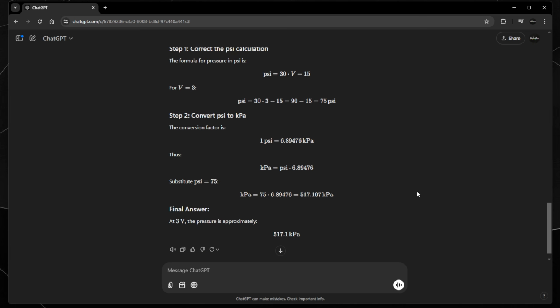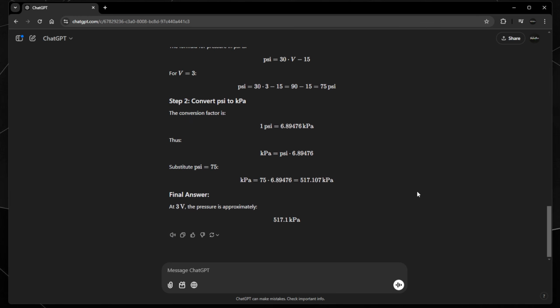So it's 75 PSI, which I just said it's about 72. So we're in the right ballpark. Right. Final answer. 3V is 517. And as the documentation said, 3 volts should be 500. So it's within a reasonable enough margin of error. Great. So we have figured out our conversion formula. So we now know what voltage comes in and what that relates to.